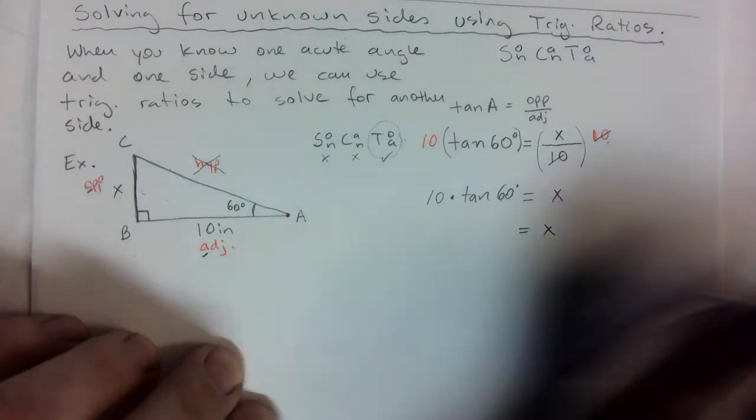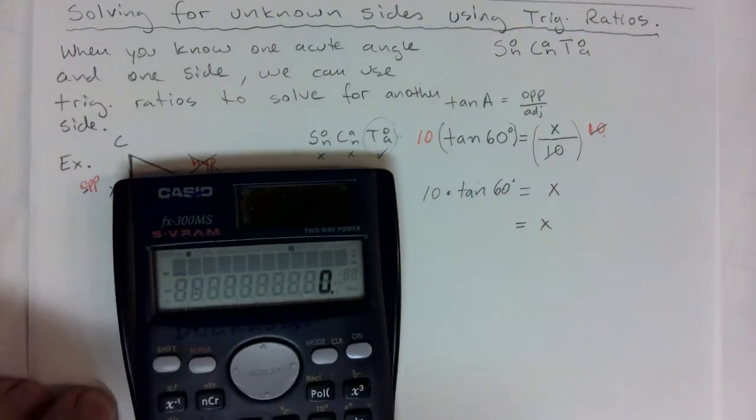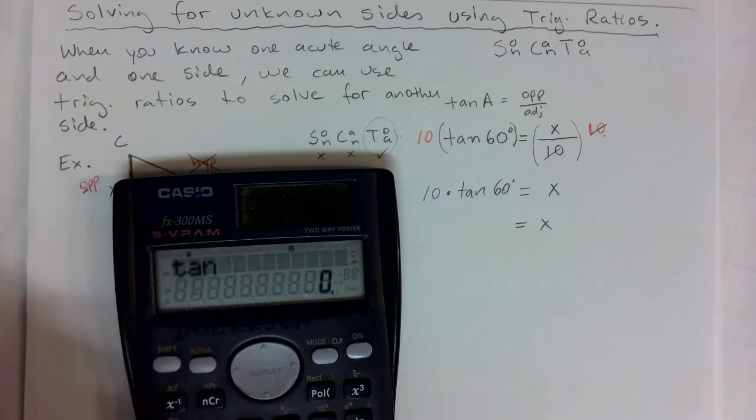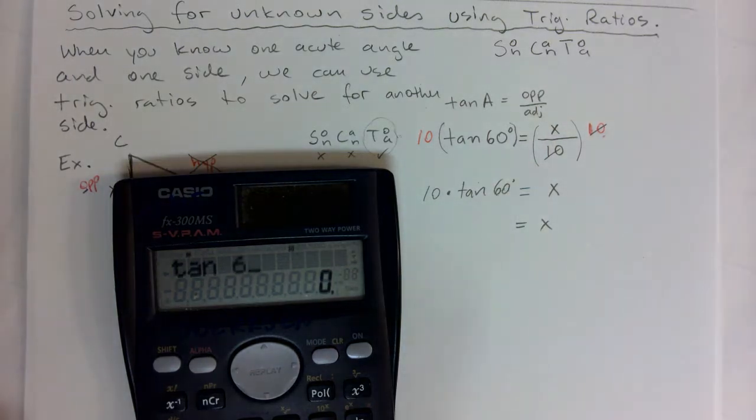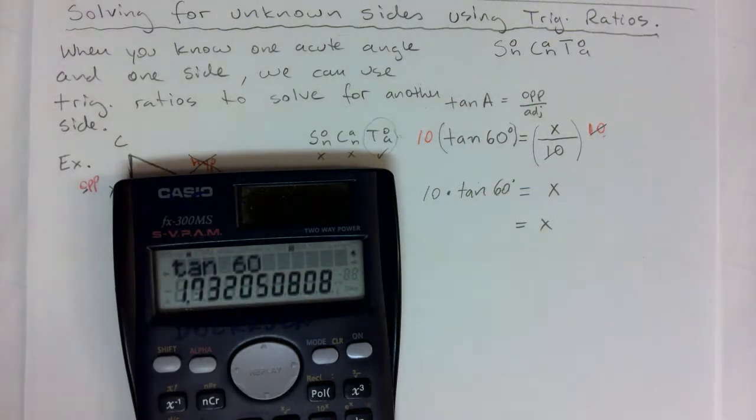And you can actually calculate that as an exact value. First of all, let's just go find tan of 60. Type in tan, not inverse. We're not using the inverse here. When you're solving for a side, you do not use the inverse. You actually just type it in the way it is. So tan of 60, hit equals. It's actually a value, right? So tan and an angle, don't be scared of it. It's actually just a number. The calculator knows exactly what that value is, okay?